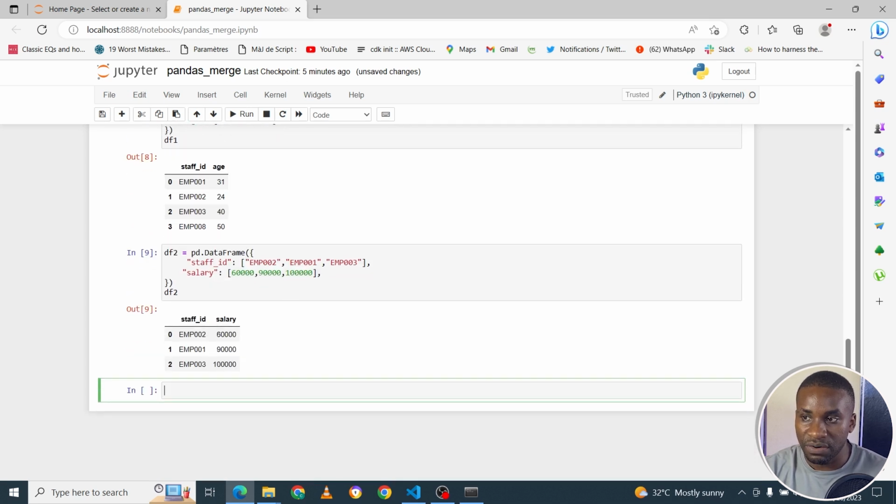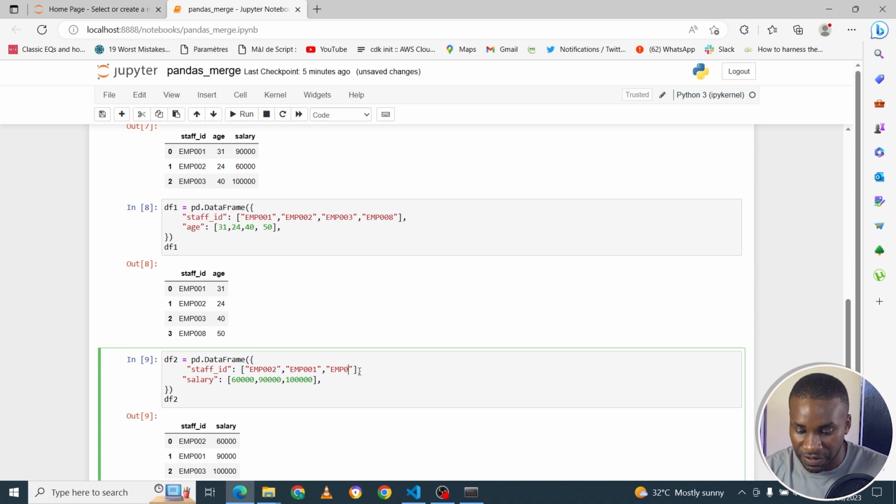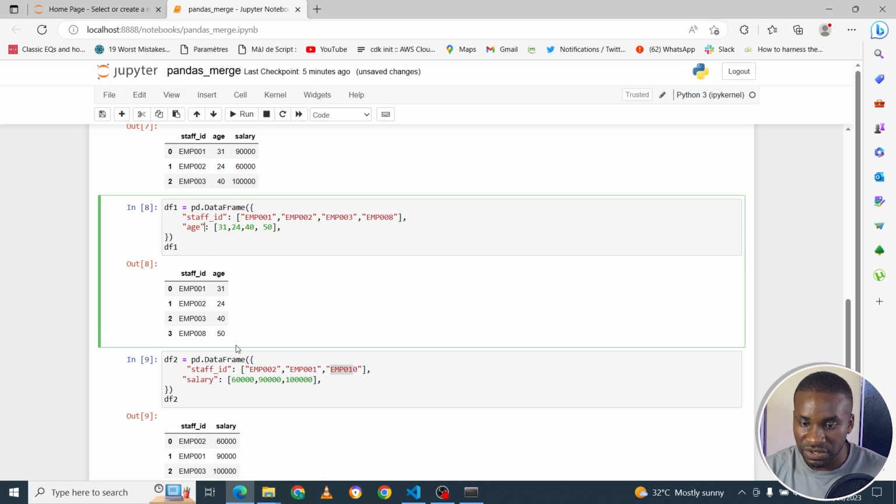So let us now go to merging our data frame. I think it's better that I say maybe df10 here, so we clearly make a difference. I'll just say M10 here, so we clearly make a difference, and then we are able to see. I could also just get this as age, so that we are able to get this together.